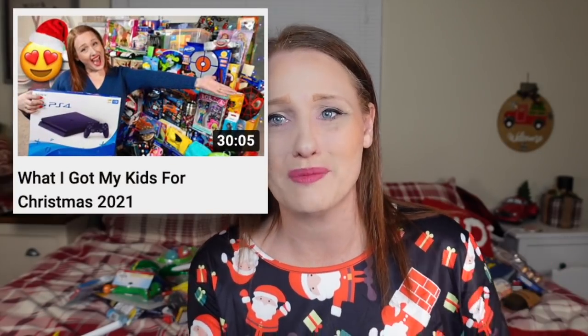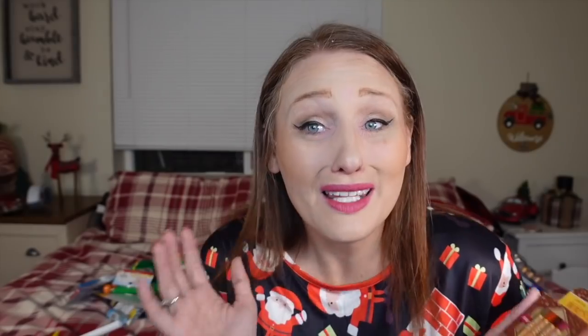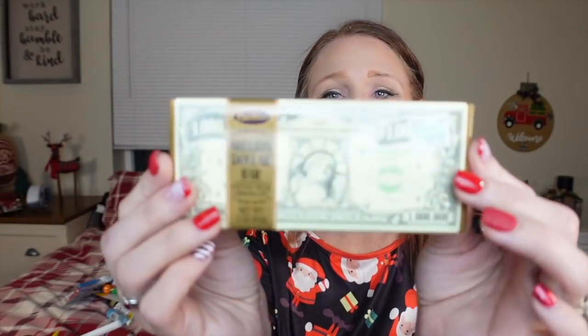We are going to start with the oldest, and that is Lonnie Jr. He is my almost 16-year-old — he will be 16 by Christmas. He's the one I probably need to pick up a few things for, partly because a lot of the smaller things went into a gift box instead. But some things he got: some lip balm — he loves lip balm — in different flavors. We live in the mountains of Colorado so it gets really dry. We got him some Skittles because he loves candy.